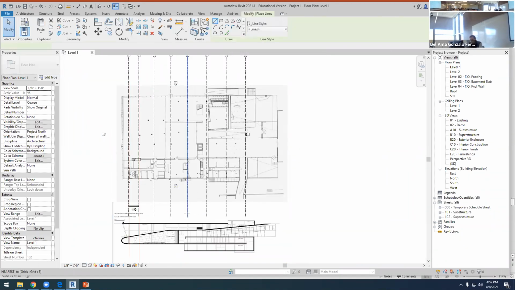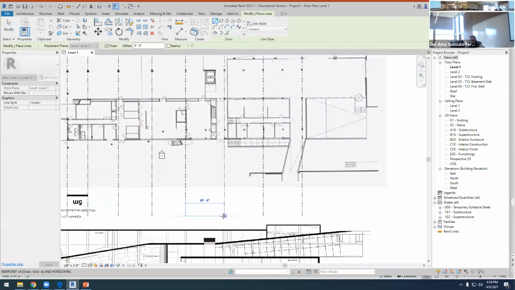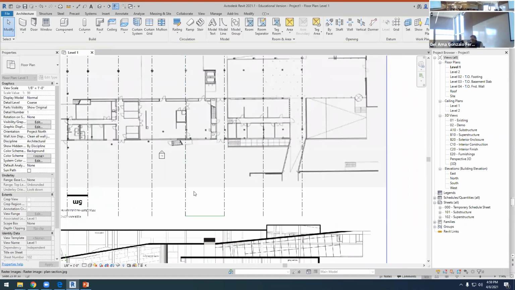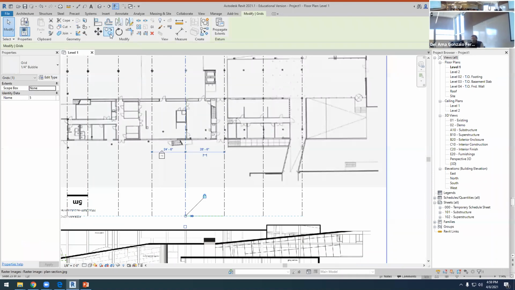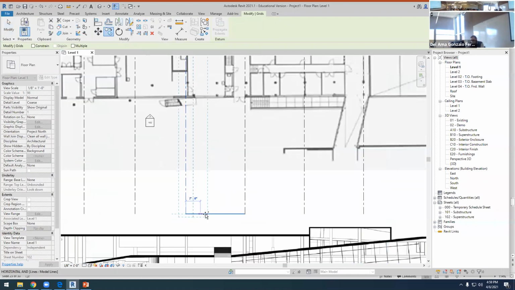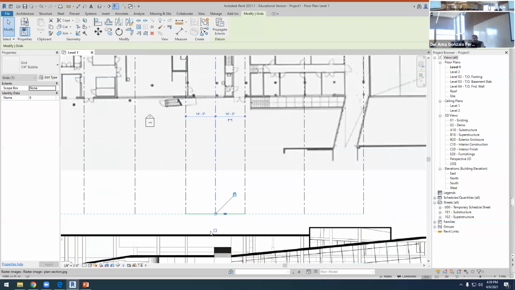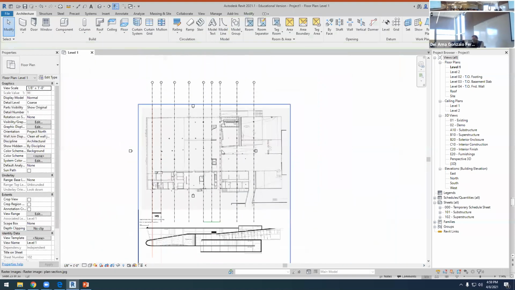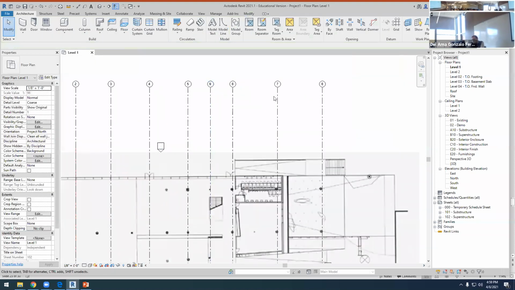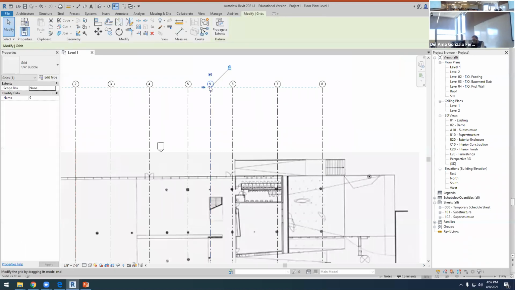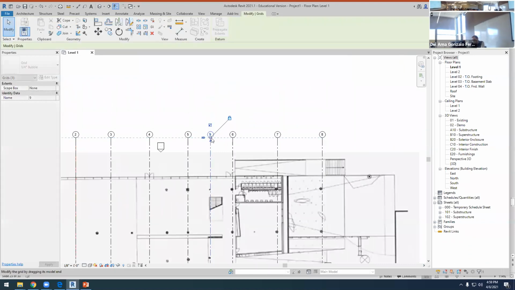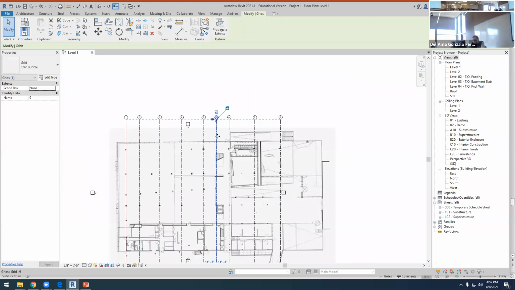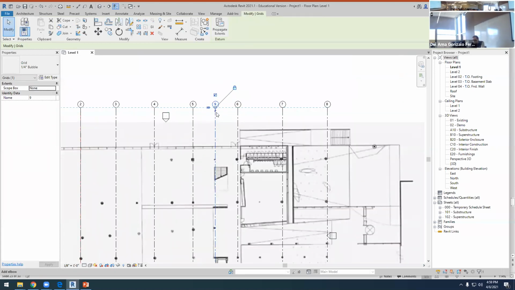So I can always create a model line here, and I can copy this grid line from this point to the middle. But now this is not 9. We have to be careful because, well, although, yes, so there's something here.